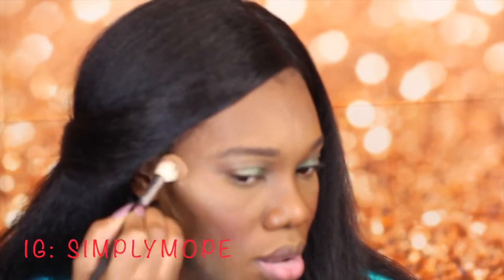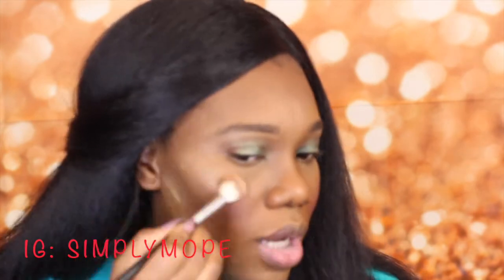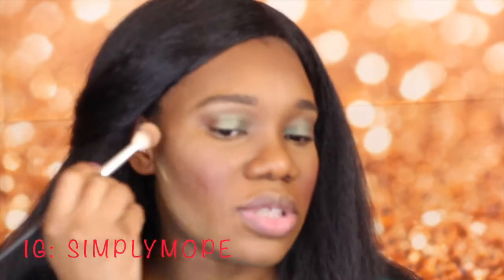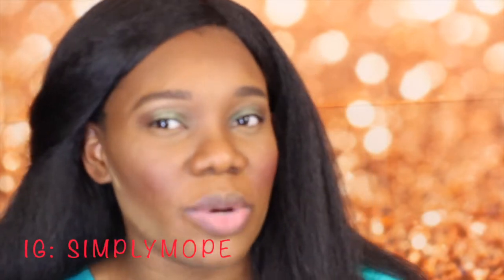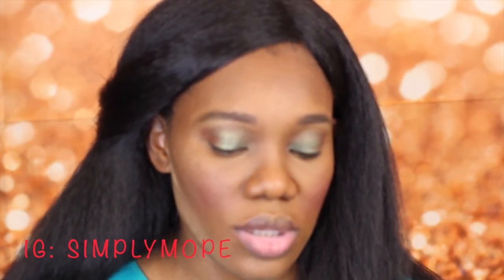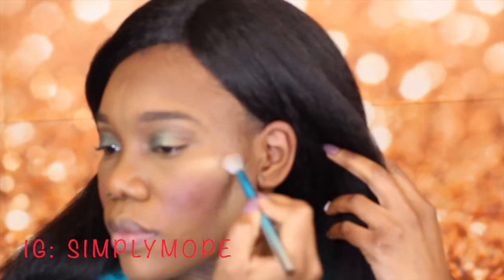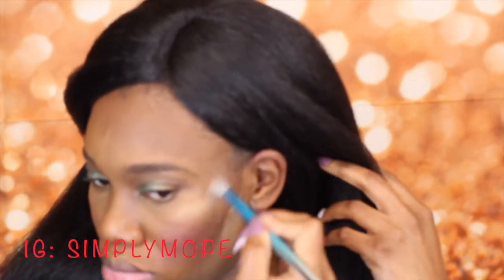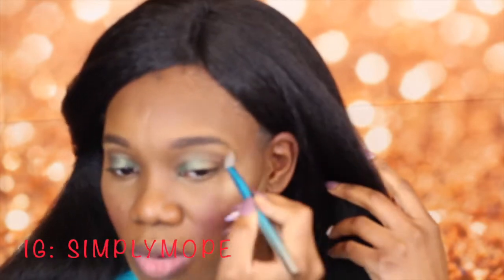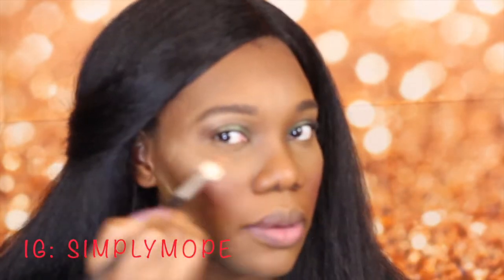Is it just me? I'm literally just trying to do it like how everybody else would do it. I'm not sure that we all spray our face first before throwing the highlighter. So let me just see what that looks like. Let's spray my face. Okay, let's see this one. Dang it, it's always something. So I feel like she wanted us to get both palettes and just use both. Oh, okay, I can see it now.